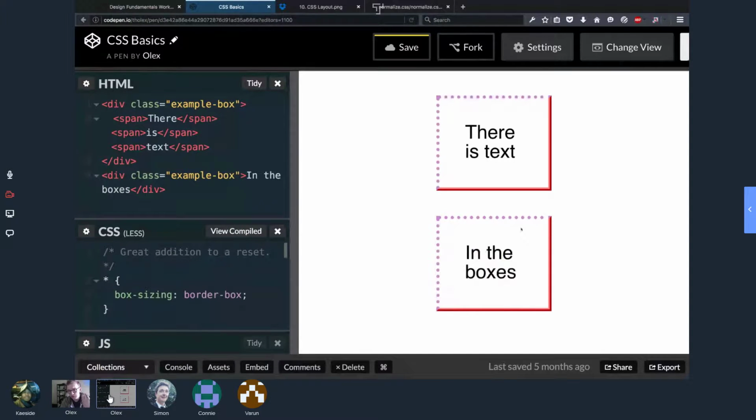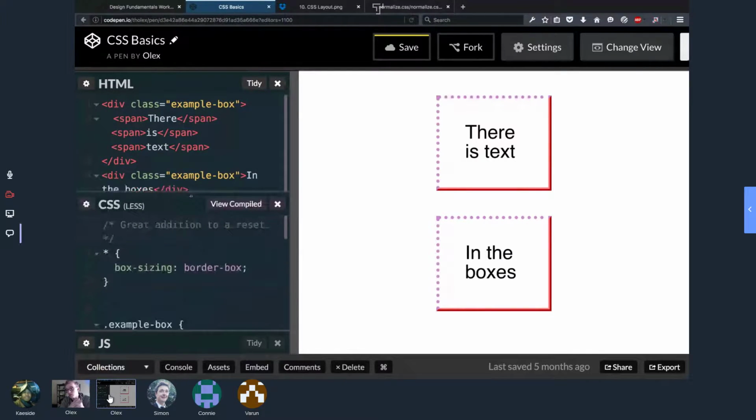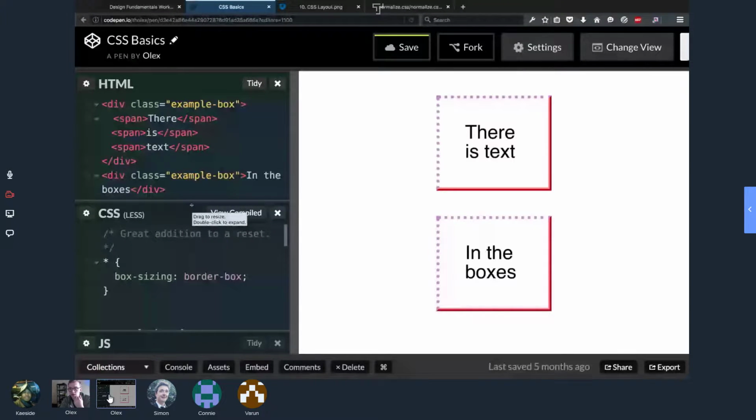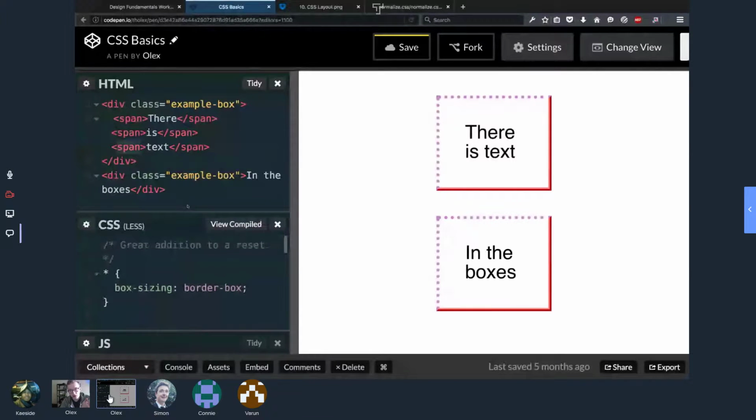And the rules are very much the same if you have spans. So spans are an example of display inline, which is the most simple display rule. By default they're display inline. Regardless of what the element's default display attribute is, you can definitely change it.